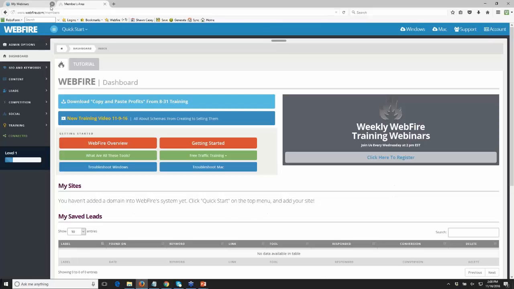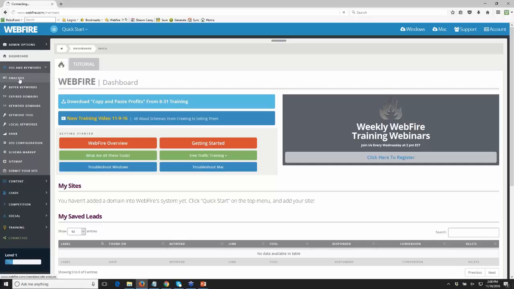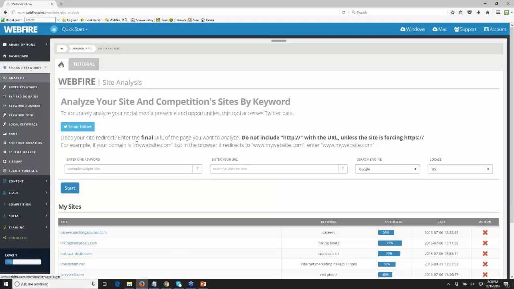Look, it's here. I'm all organized. This is so exciting when things work and you're trying to do stuff live. Okay, so we're going to go in under SEO and keywords to analysis. And this is the same thing you would be doing for your website or a client's website. First of all, put the URL over here before I forget what it is. Okay, and in this case, we're going to assume, based upon the title, that we're going to want to optimize this homepage, at least for Cambridge Laptop Repair.